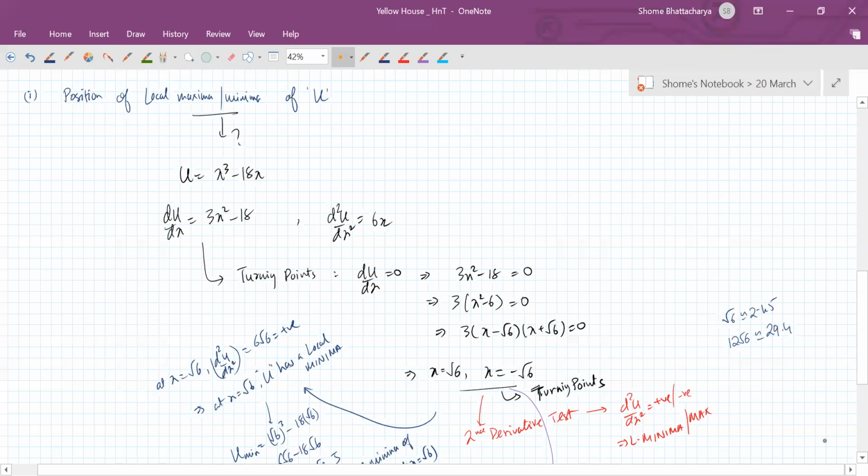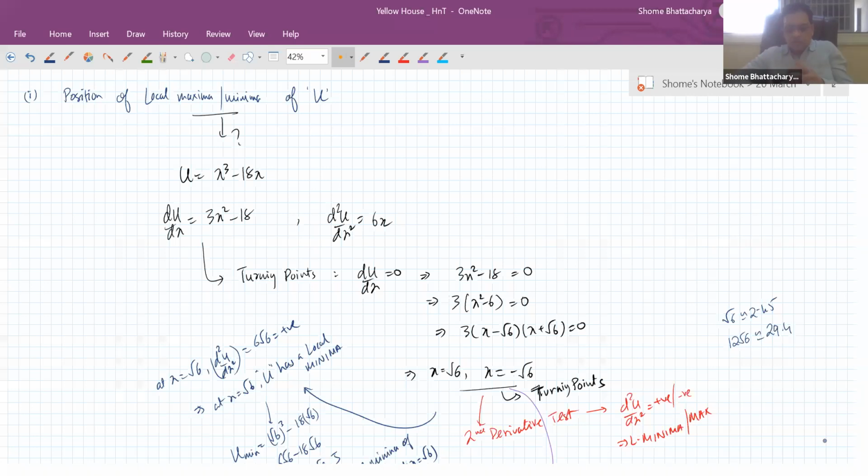Sir, can you send the notes of last lecture in group? Yeah, I have actually just now. Few minutes back, I've sent it. I've sent the notes of the lecture on 18th March as well as the one on 13th March before that. So I think even that was pending. Saw it now? Yes, sir, got it. I will send the videos also, but for now, I just sent the notes.